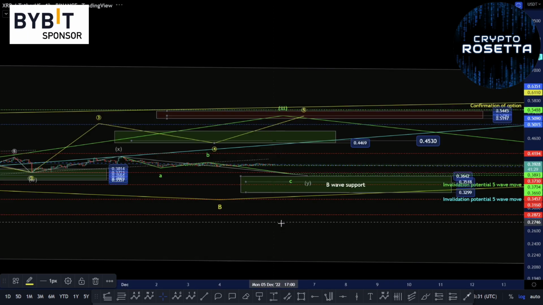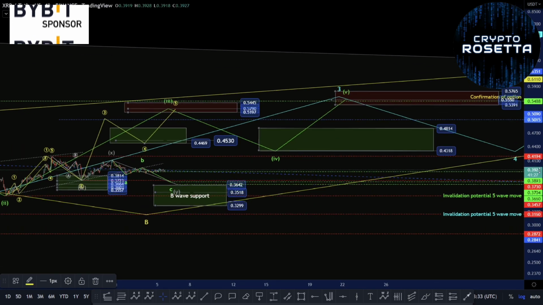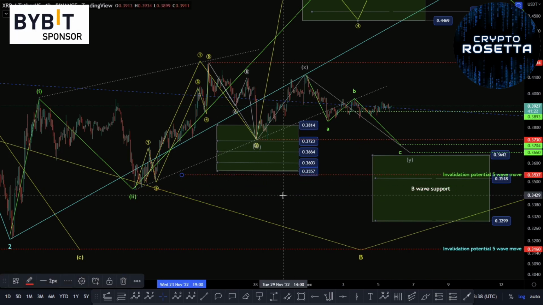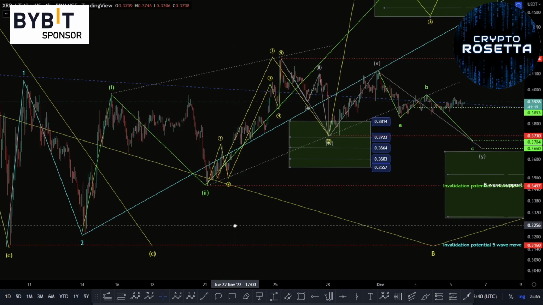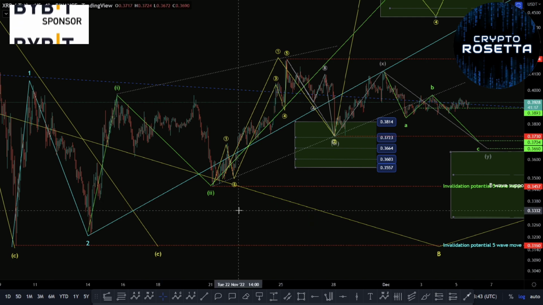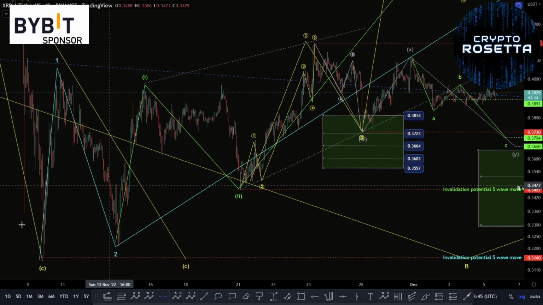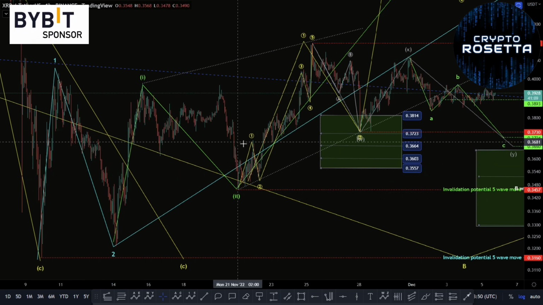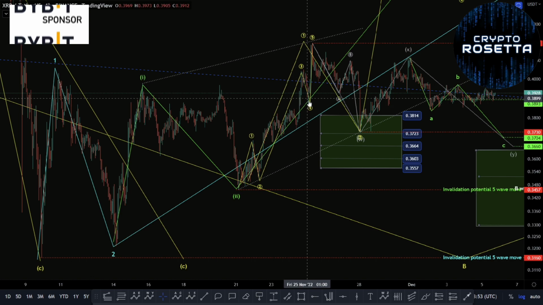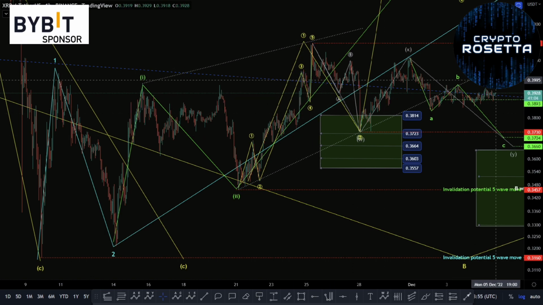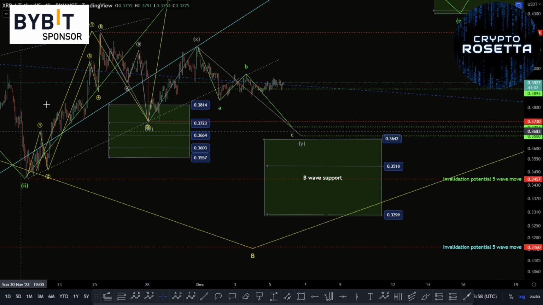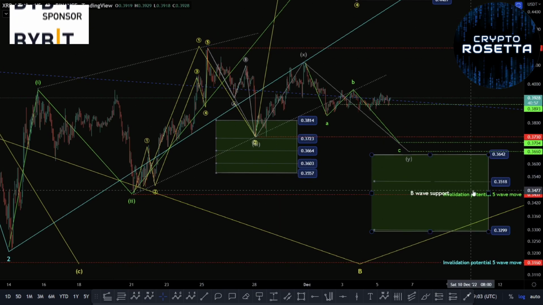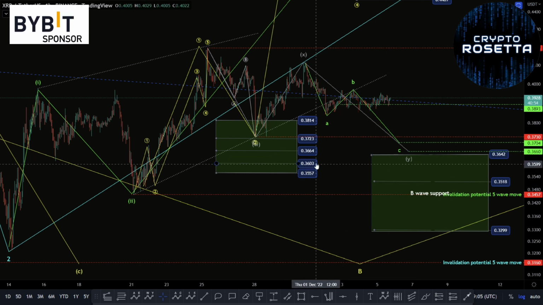If we go into the smaller time frames, I had this plotted out for a while now, but there are some caveats to this. Basically, we'd have to be looking at this move now as a 1-2, 1-2, and then an additional 1-2. So it's starting to become less reliable because we're having so much build up here, and we're just not getting the traction that you'd be expecting off the back of one of these. You'd expect this third wave to start kicking into gear and getting some decent moves to the upside.